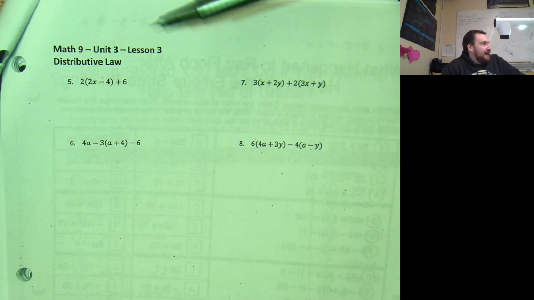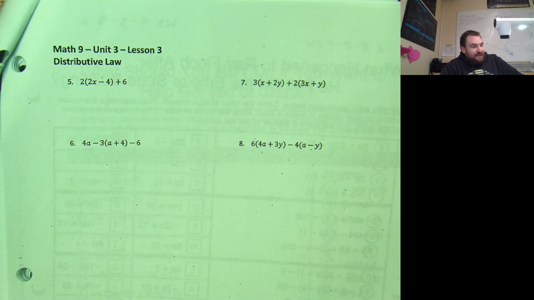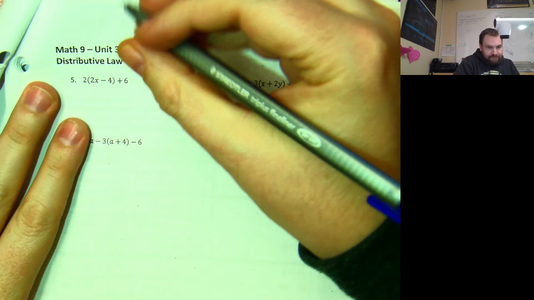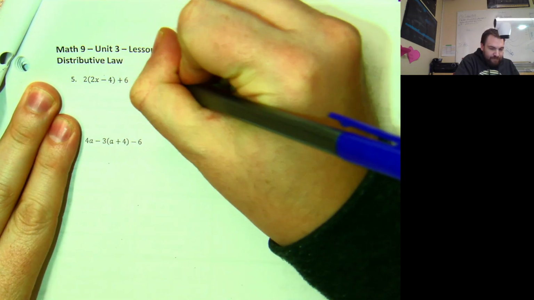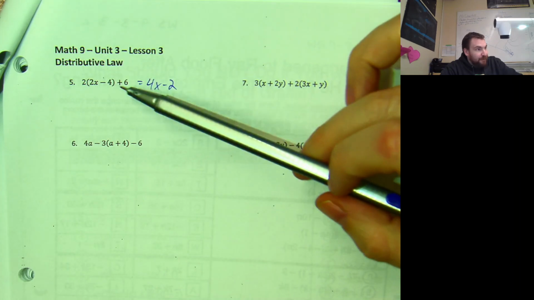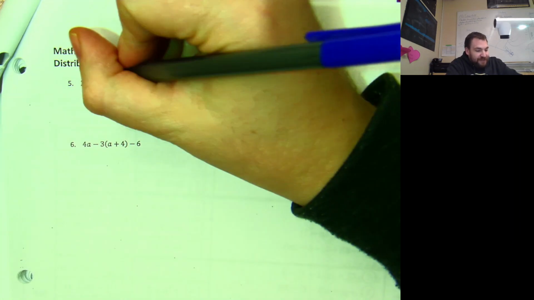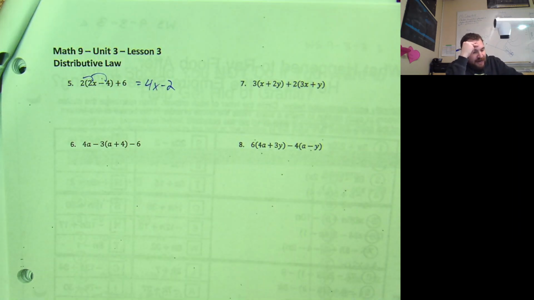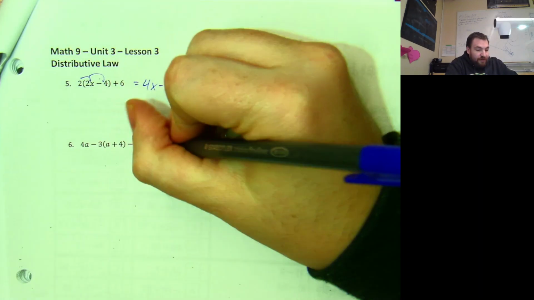Okay, so number 5. Danny, what do we get? 4x minus 2. Anyone want to go over how I did that? Or sorry, does anyone want me to go over how Danny did that? We're good with number 5. The trick there is what? How did I try and trip you up? Putting the 6 outside the set of brackets. So the 2 does not distribute past the brackets. The 2 just distributes there, and then you group your like terms. Love it.